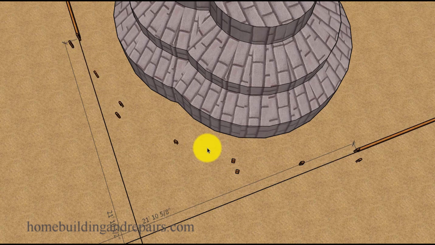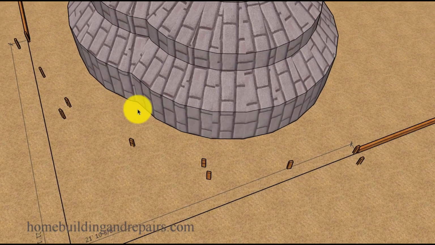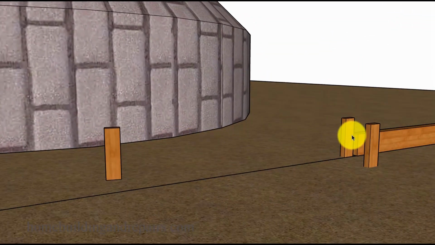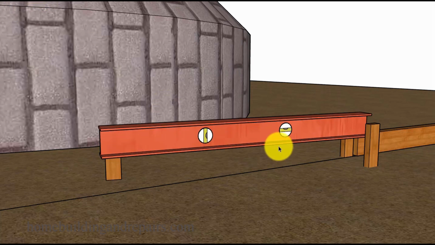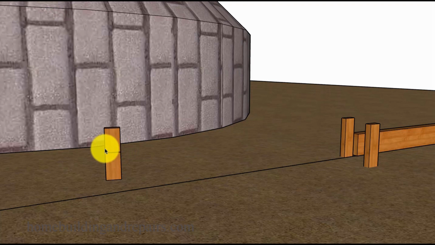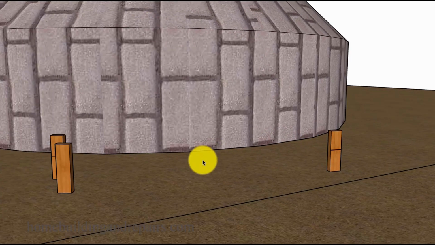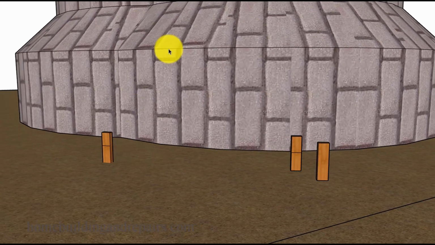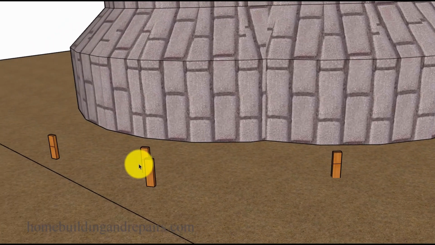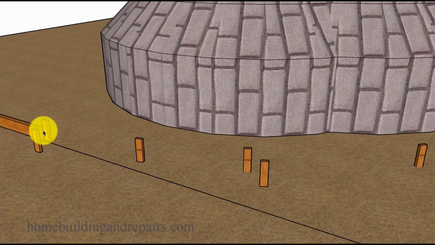Now let's go ahead and remove the template and then come down to here, and we will need to level off the top of the building forms so that we will know where we're going to be attaching our bender board to the stakes. And in order to do that, we're just simply going to grab a level and level across and get a mark that will represent the top of the form. So we're going to work our way all the way around, do all of the stakes, except of course you don't need to do the last one.